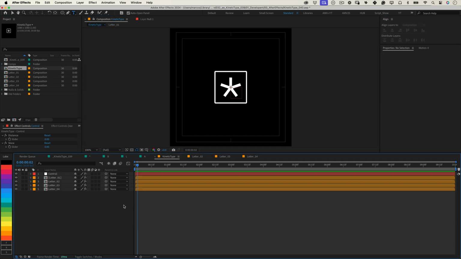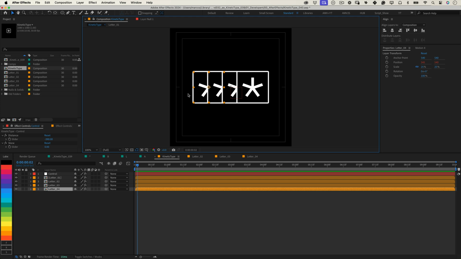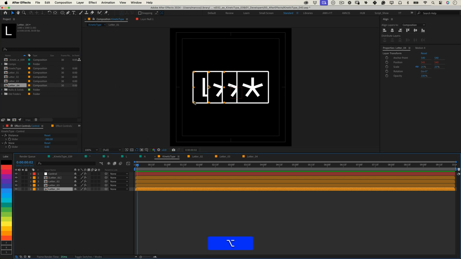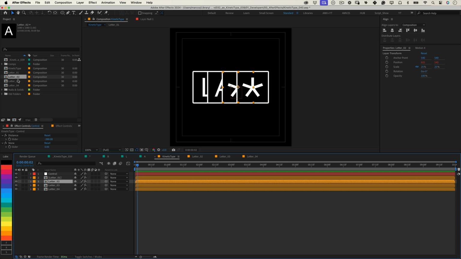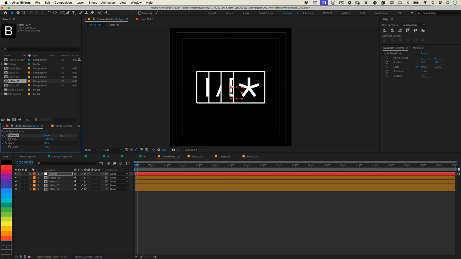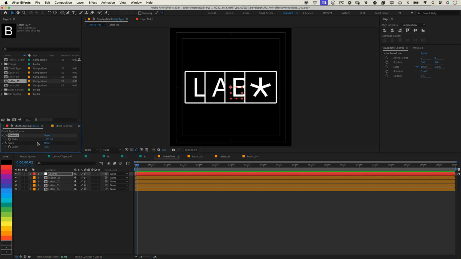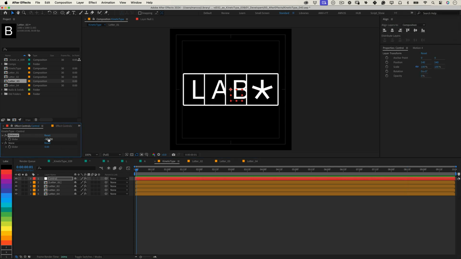Now let's replace the placeholder pre-comps in the timeline with our customized versions. This part's quick and super satisfying. Select the pre-comp you want to replace in the timeline, then go to the project panel and find the corresponding new comp. Hold down Alt or Option on a Mac, drag the new comp and drop it onto the old one in the timeline. Boom! It's swapped out perfectly, and all your expressions and settings stay intact. It's like magic. Repeat this process for all the placeholders in the timeline, until each layer has its own unique letter or symbol. When you're done, give everything a quick preview. Look at that, it's all coming together beautifully.